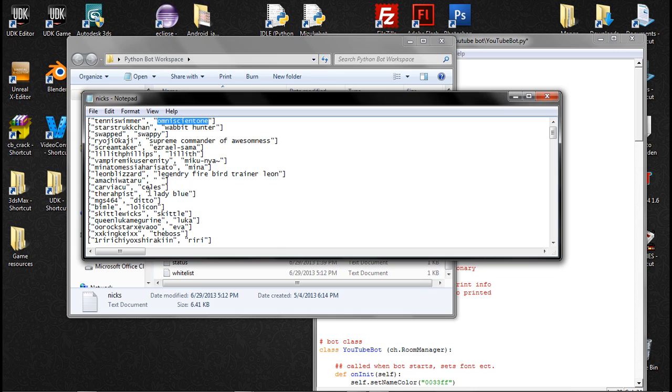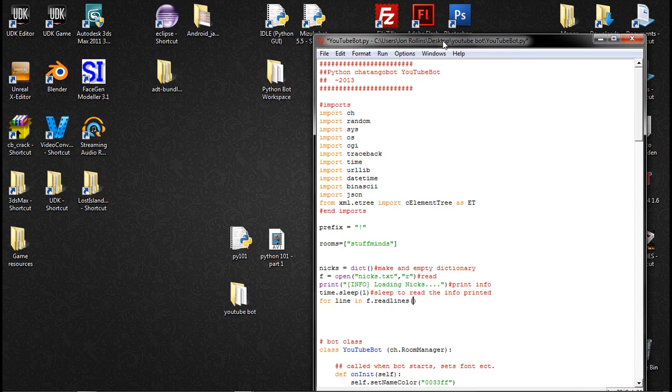Okay, so these are going to be all the usernames, and these are going to be the nicknames. So this is the key here, and that's what we call user. And then this is going to be the information.